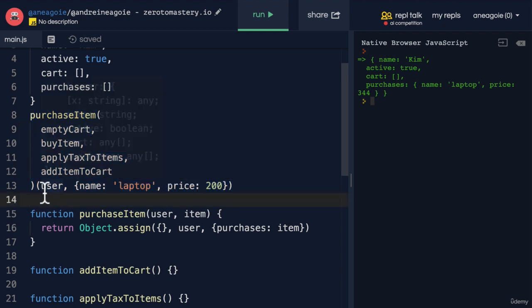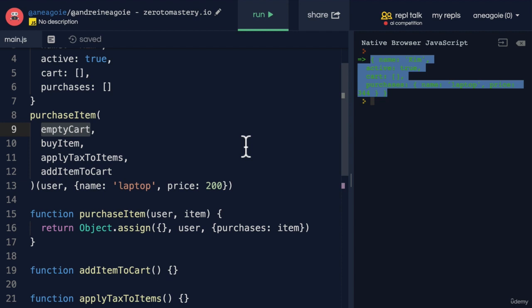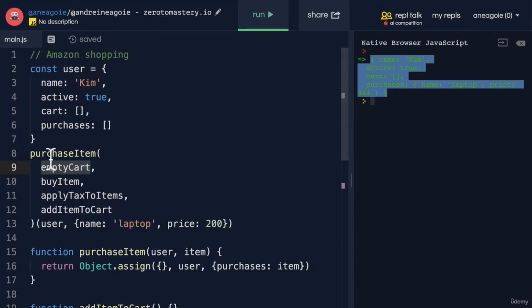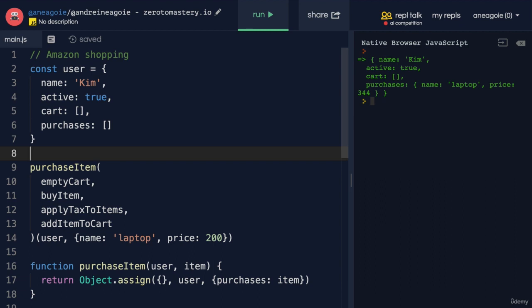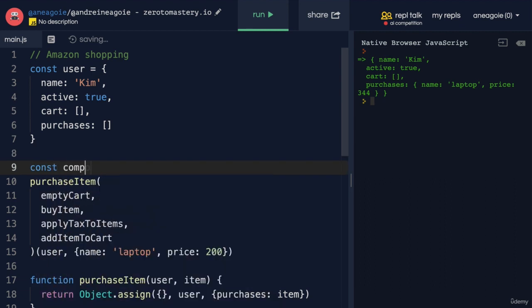And I want to be able to do this. I want to give this data to this function, then this function, then this function, then this function, and I want all of this to happen for me. All right, so it looks like we need compose. So let's compose these functions together. The very first thing is, well, let's create a compose function. I'm going to say const compose. That's going to receive function f and g. So that's the first two parameters.